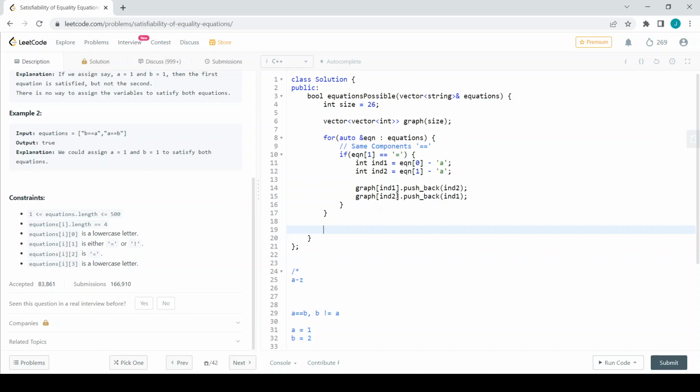How are we going to assign the colors? We are just going to do a DFS function. So we are going to do DFS for those components, and we are going to color the graph, assigning integers to the connected components.